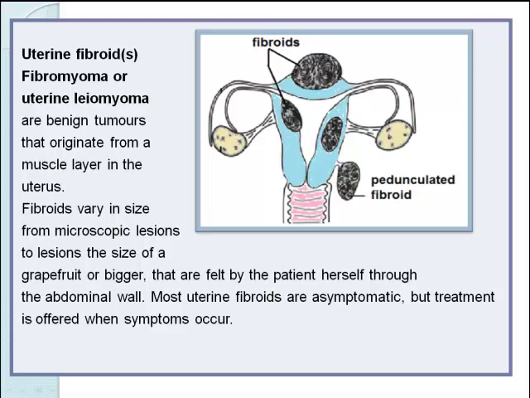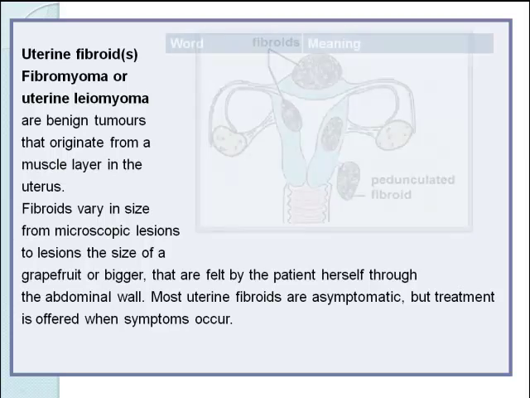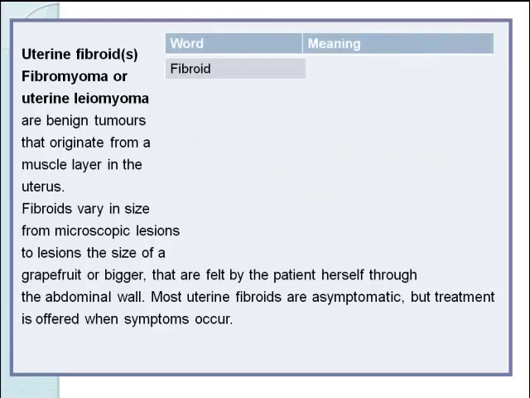Here we have the same verse, uterine fibroids, fibromyoma or uterine leiomyomas are benign tumours. When you come across medical text, remember not to be afraid of it and use your knowledge of breaking down words. So uterine fibroids. We can look at that word and think, fibroid, yes, I know what a fibroid is. I can break it down. Oid means like, fibre is fibre, and therefore it means fibre-like. That's what fibroids are, they are fibre-like.